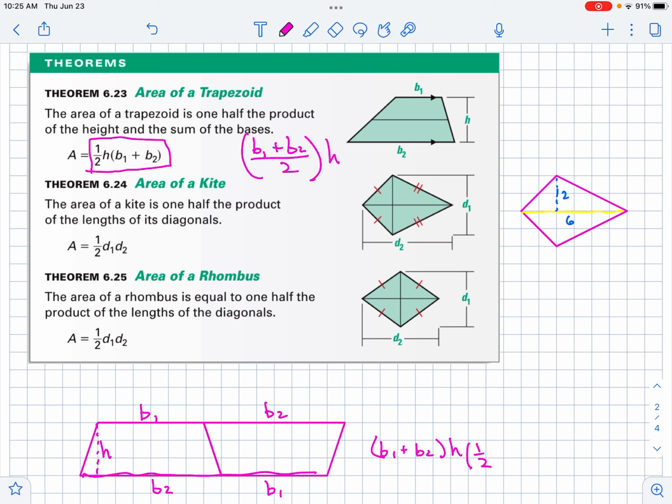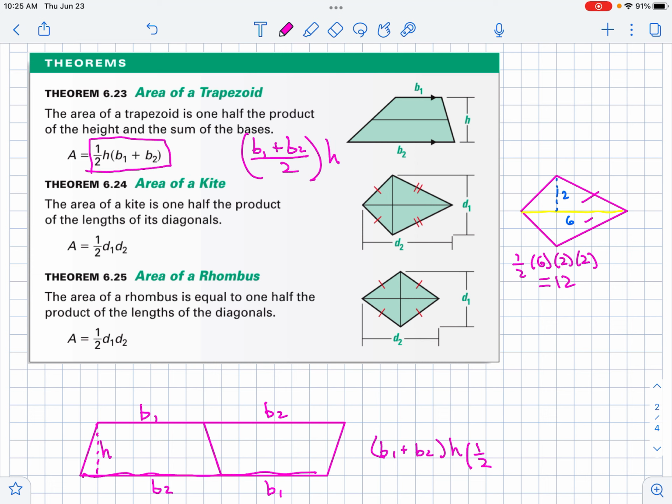Now, we've got the area of a kite, which is 1/2 the product of the diagonals. And you can see this if you draw a kite. Like I've drawn a kite here, and I've got one diagonal is 6 and one diagonal is 4. It looks like two triangles there. The one triangle is 1/2 base times the height, and I double that, right? Because I want this triangle and this triangle. Well, that's going to be 12.